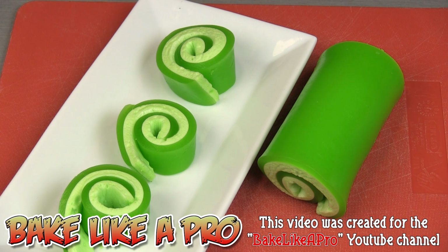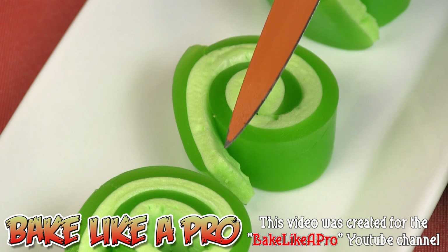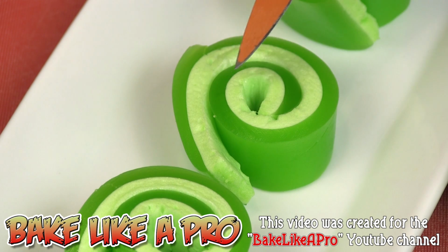And I know what you're saying. You're saying you're still not zoomed in enough, so you know what we're going to do? We're going to zoom in once more, because I really want to show you how nice this looks. So that's what I call a really extreme close-up. Hopefully you can see everything really well now. You can see that Jell-O right there, and that really nice marshmallow inside.